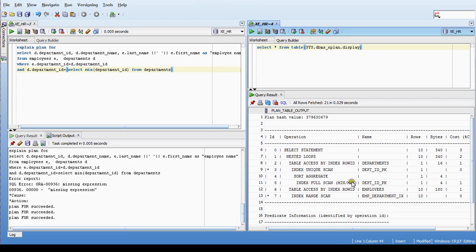Basically, this is what this index is for. The optimizer is looking for this index that's part of the primary key, and then it just uses the function that you have in front of it.